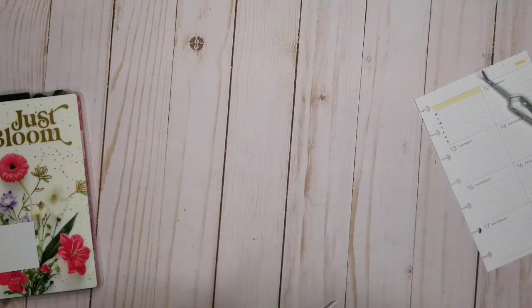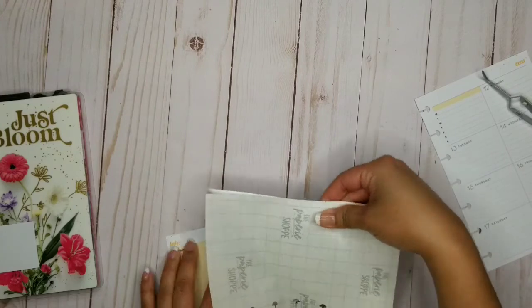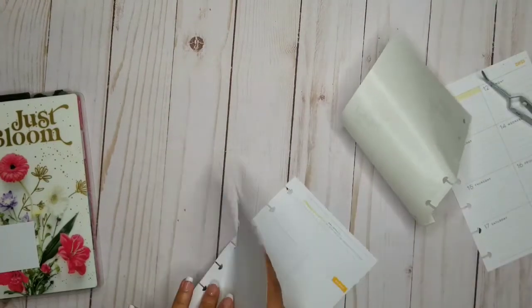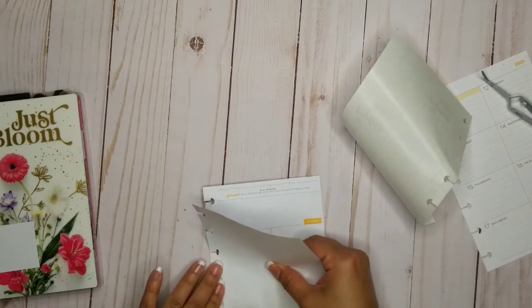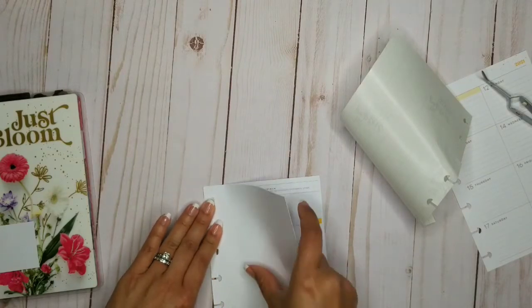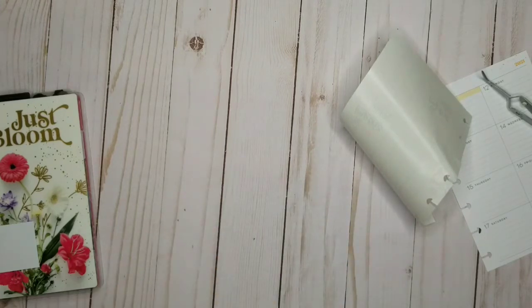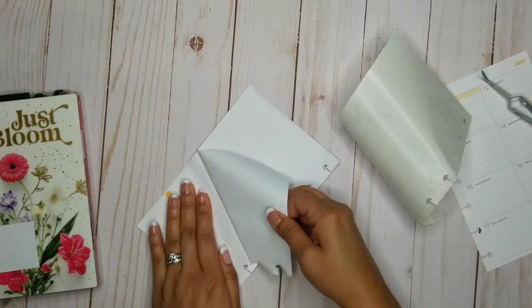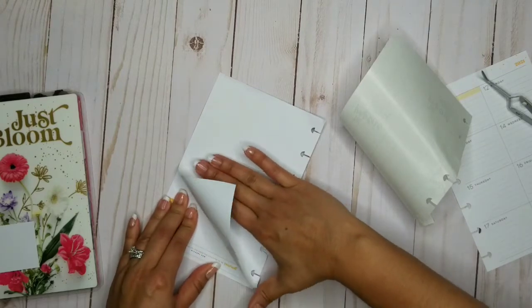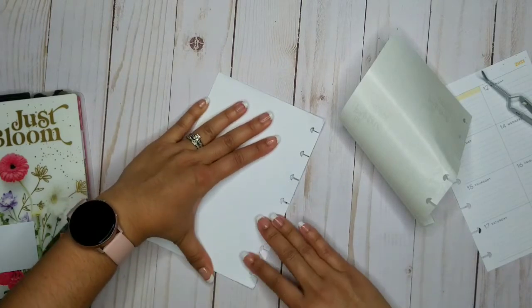Because if those are in there right, then when you're flipping through the pages with the little disc, it won't actually get stuck. But if it's too far off, then it will. So, oh no, we cannot have that. That's a big old wrinkle. No, ma'am. Okay, there we go.